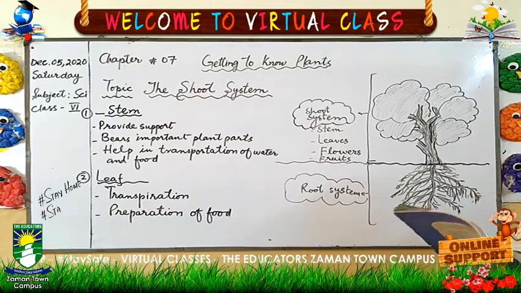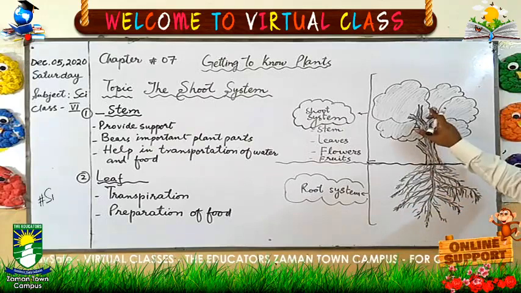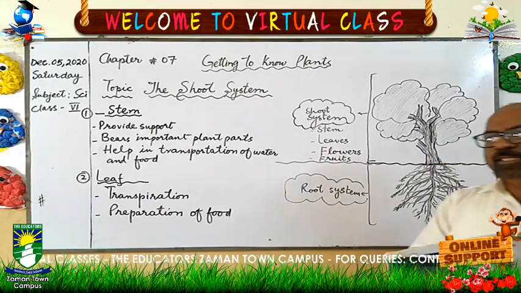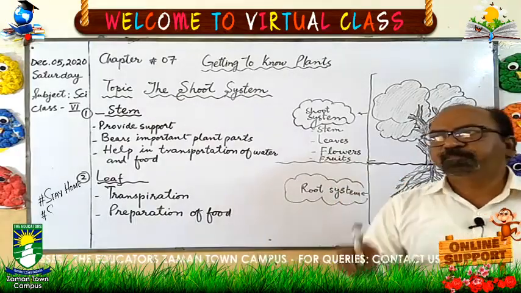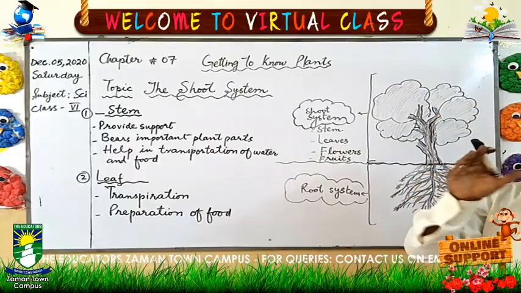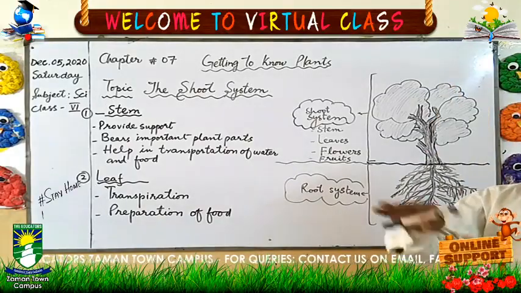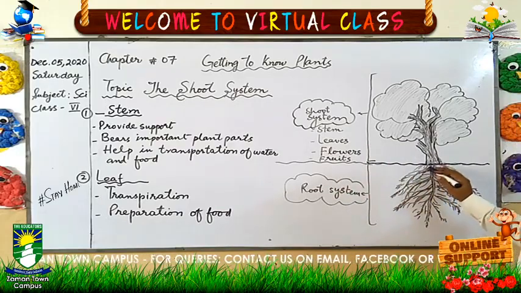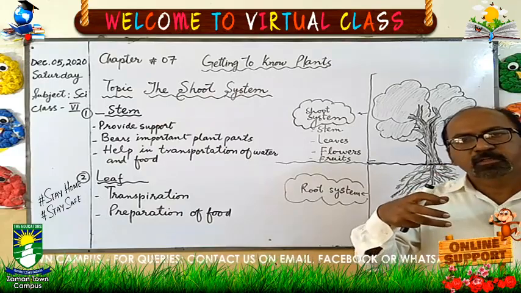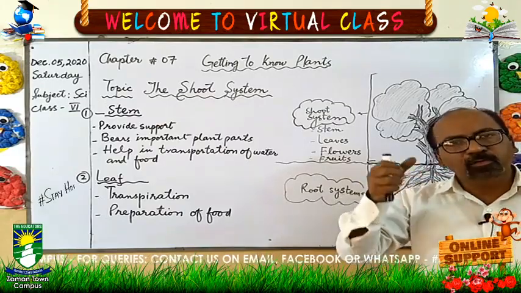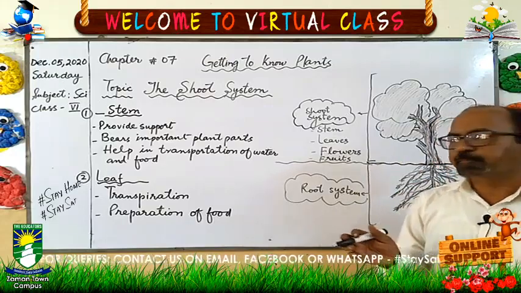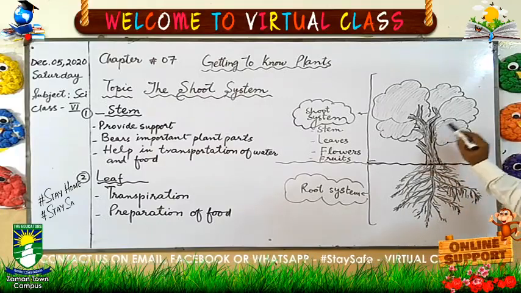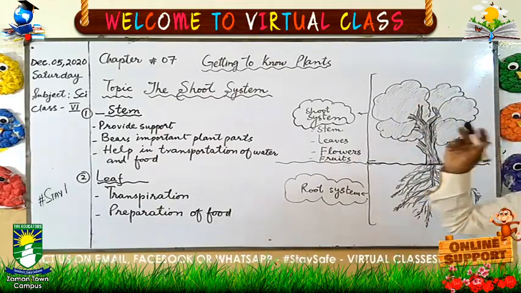The stem gives rise to a number of branches that bear leaves, because the branches grow from the stem. It is strong, so it keeps the plants erect in the environment or in the soil. And these are the roots, which keep them firmly held in the ground. So the stem is a hard part from where the roots appear, and from where the branches, leaves, fruits and flowers appear.